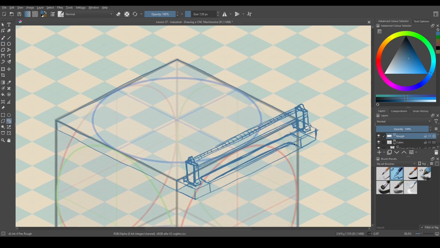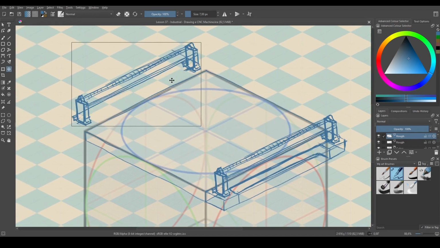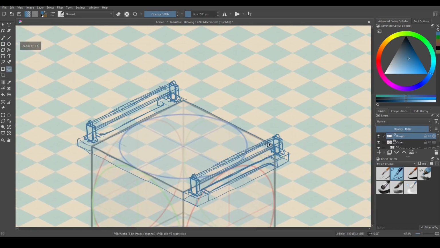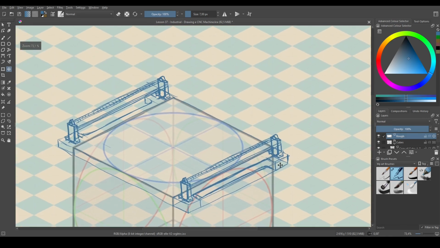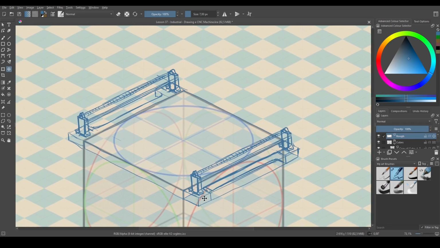Right, so let's copy that and move it over. And remember, we need to extend the bed as well. Then we need the bridge that carries the whole motor device. And we can use the same, because it's the same thing basically.